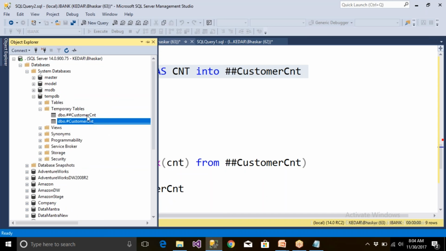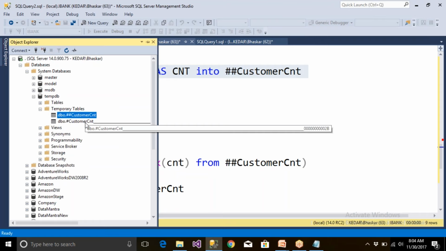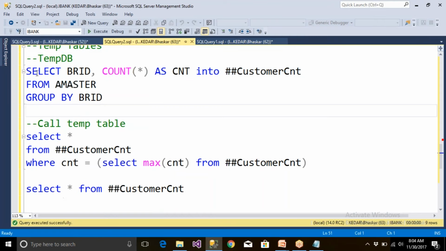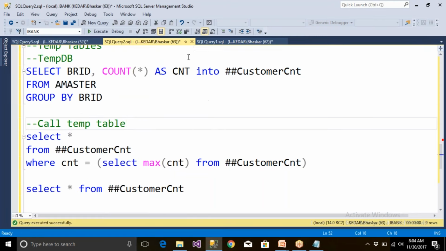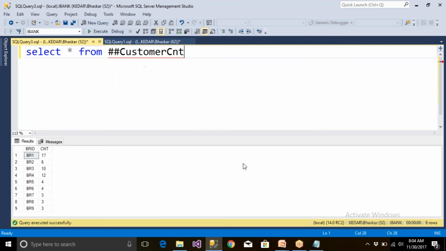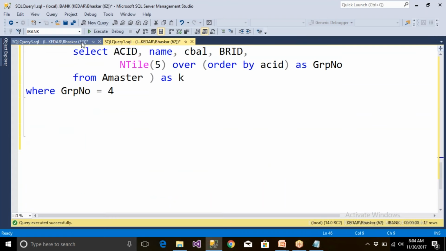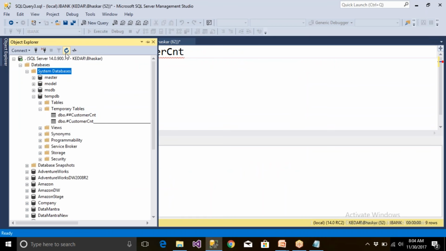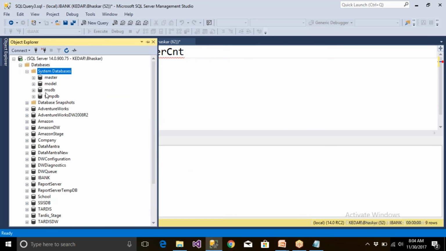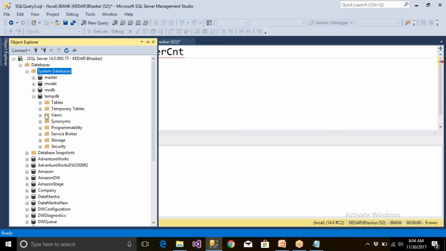Are you getting it? When will the temp tables be removed? When you close your session. I am closing this session. Even though I have closed that session, I go and refresh, and whoever was created and that connection is lost, then the temp tables will be lost.